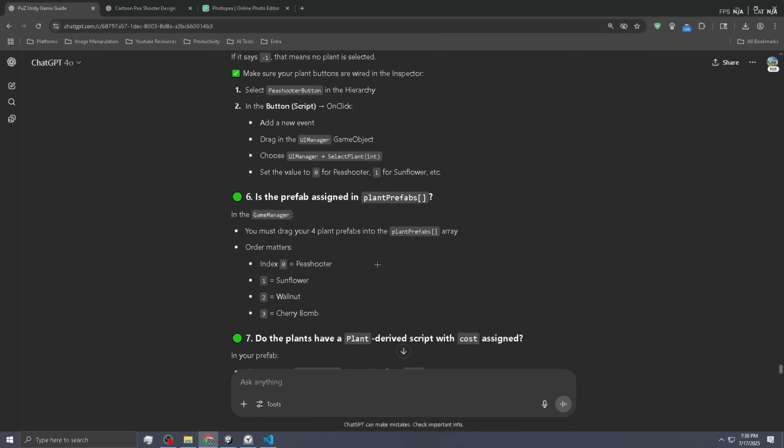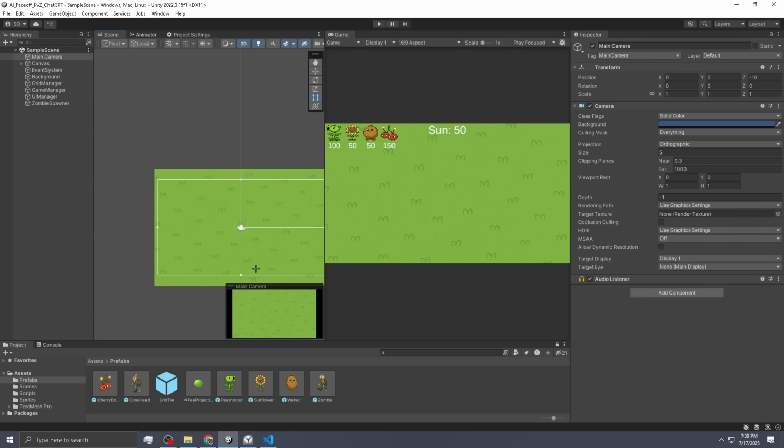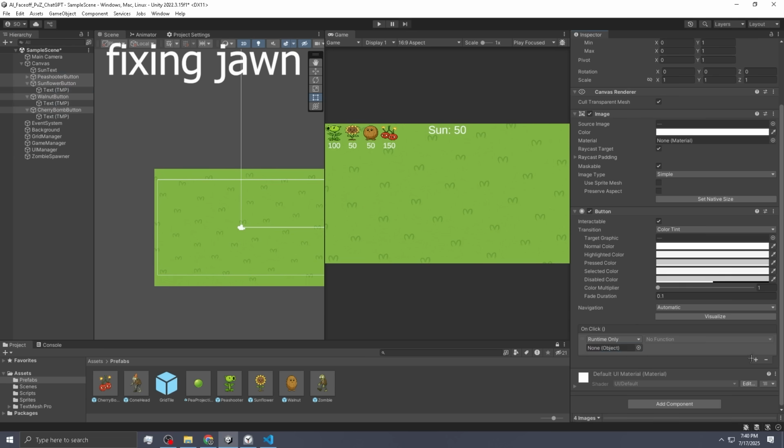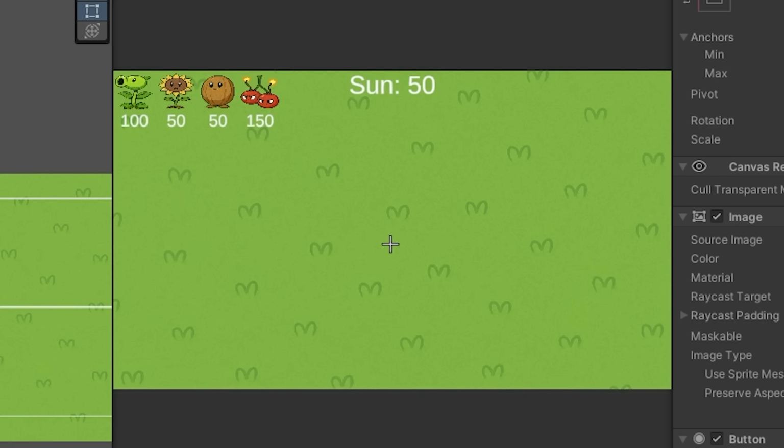Wait, I think I figured out the problem. I forgot to put the UI manager script on each button, so the buttons like literally do nothing right now. I can't believe it. Okay, hold on. We got 5 minutes left. So this should work. I'm gonna select a sunflower. Yep, it gets placed right there.